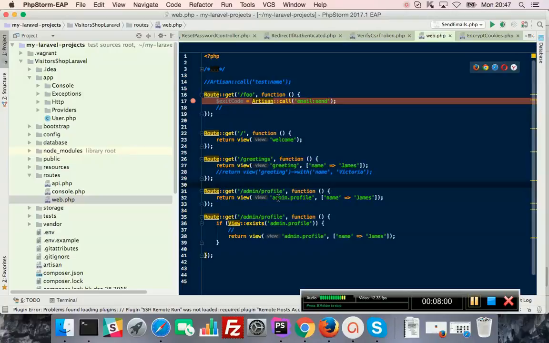Okay, so in this one we are referring to the admin.profile view.